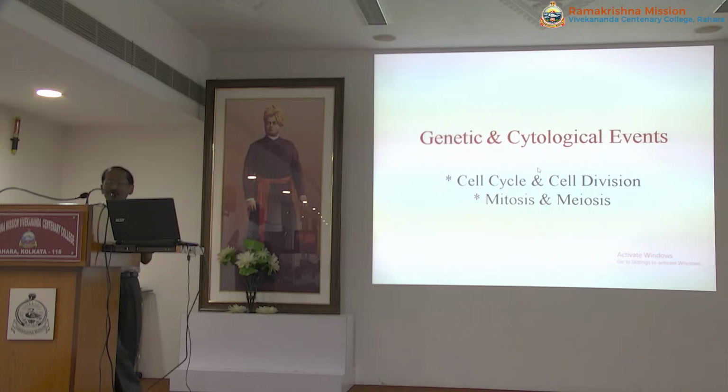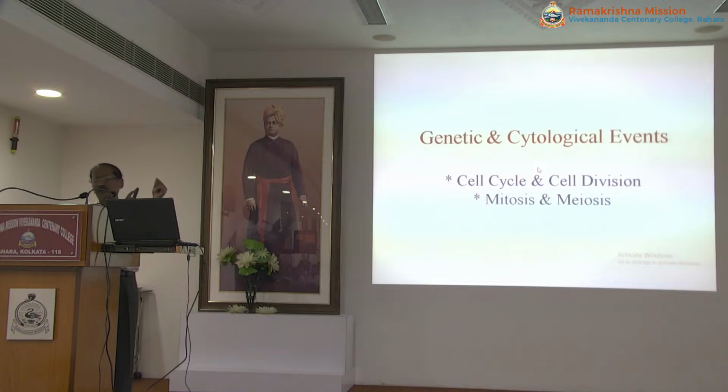If there is some problem in the mitosis meiosis process, some syndrome patient will be produced. I will come to all these syndrome patients and recurrent abortion, so many bad obstetric histories. Simple thing, why am I putting these things as cell division? Cell division is playing a vital role in genetics. I give an example: if there is a cut, it is repaired by mitosis. Genetics is reproduction, and the basic unit of reproduction is gametes, sperm or ovum, and sperm and ovum are produced by mitosis and meiosis. And if something goes wrong in the mitosis meiosis process, that will give rise to some disease or disorder.